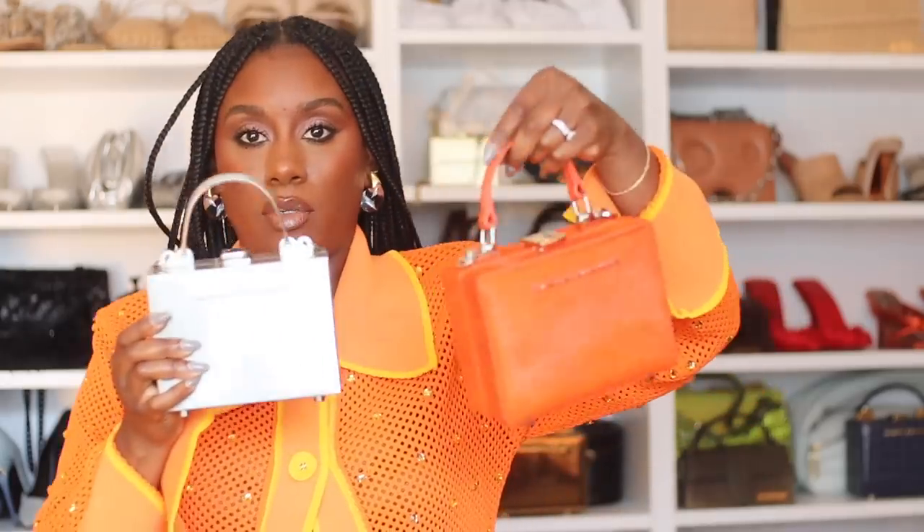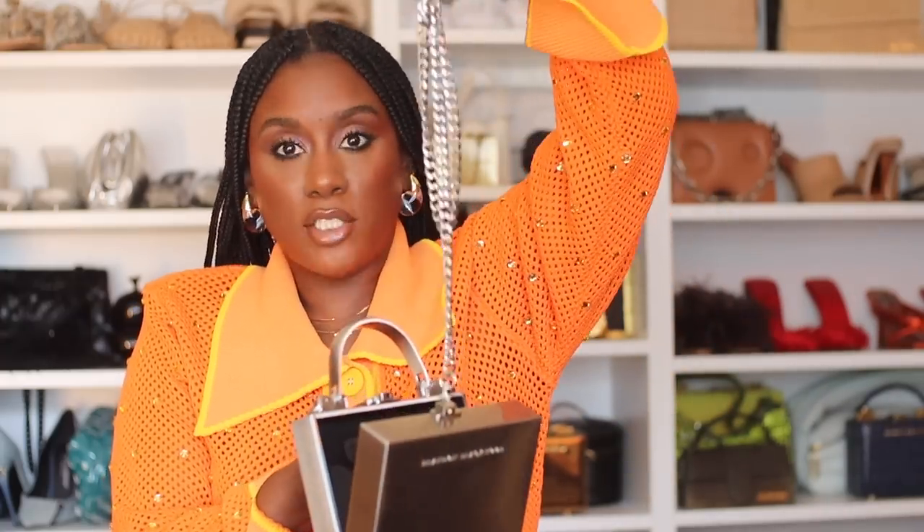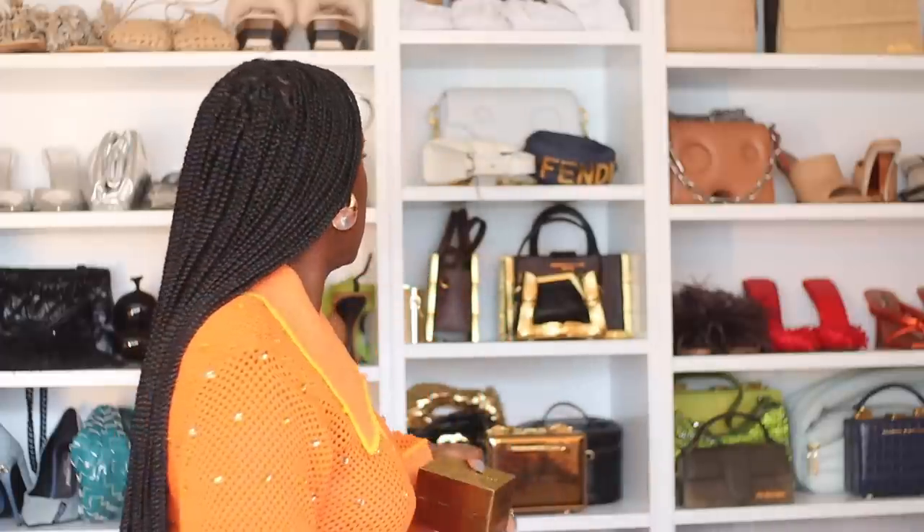The other bag is a silver trunk — this is the normal size compared to the other trunks. This one has a top handle that you cannot take off, whereas the other one has no top handle. It kind of looks like a mini briefcase — you could do some damage with this. It also comes with a detachable chain crossbody strap. This strap is heavy — it gives pure luxury. I've worn both of them out several times and they don't have many scratches, mainly just fingerprints. Stunning silver and gold, undeniable true quality, and both were well under five hundred dollars.